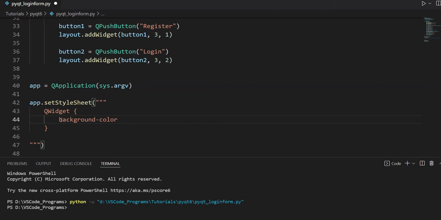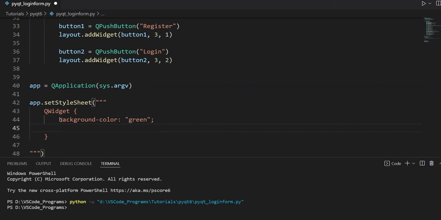This is a CSS property, by the way, background color. And again, look them up online. Look up a complete list of these online if you want to later on. There are like hundreds of them. So I'm going to change this to green. All right. And remember the semicolon.